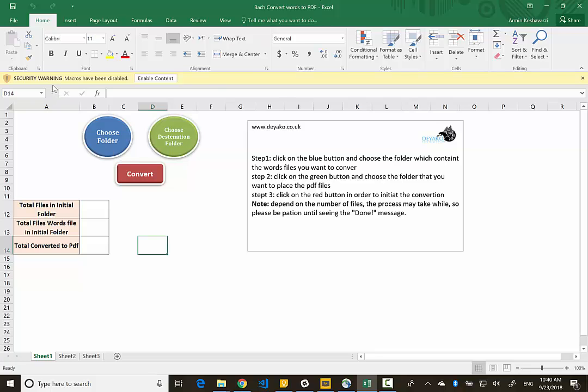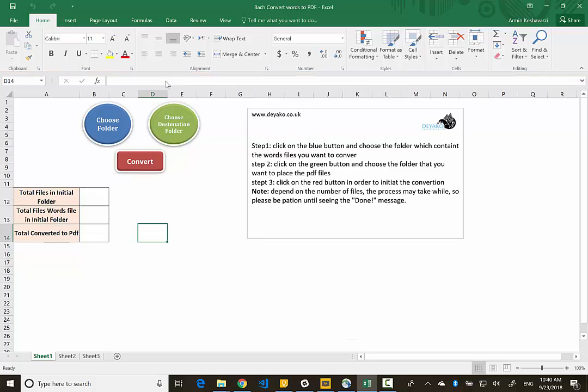If you open this Excel file for the first time, you will see the yellow ribbon that says this Excel uses macros. If you want to use this Excel file, you have to enable the content of the macros, because this Excel file is developed based on VBA and macros. For using this Excel file, we provide you the steps that you need to go through, all of these 3 steps, and we describe these 3 here right now.